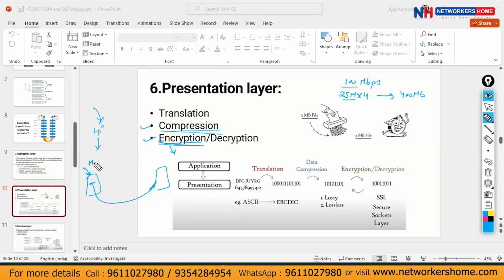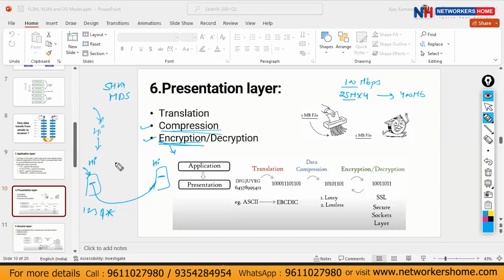Let's say you said the hi message and it has been converted into something like $1, $2, $3, star, something like that. It means an unreadable format, which cannot be understood. Then on the receiving side, when the data reaches the presentation layer, that presentation layer is going to decrypt the data and they are going to receive the message hi. And this is how it is end-to-end encrypted. Clear? Here we use SHA as a method. And MD5. They are the algorithms.